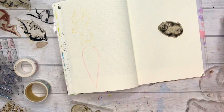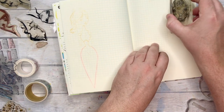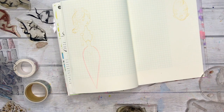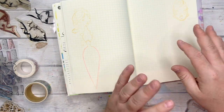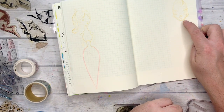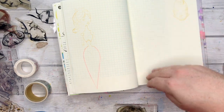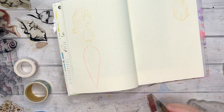Got my outline. I need this one. But this is an old school face as well. This is, no, it wasn't. This was a tutorial. I remember the tutorial. I thought it was a part of the Doodle Squad, that digi stamp that I put up years ago. That was one of the first digi stamp things I did as I was getting my Etsy store transitioned away from all the crazy stuff I was trying to make happen on Etsy in the beginning and moving into digital stamps before I decided to actually make my own products. But this was one of those tutorials where we're just going over the same basic face structure. I think it was even on Instagram. I think there was a step-by-step on Instagram for this. I always liked it. It's a little weird, but I always liked the look of it.